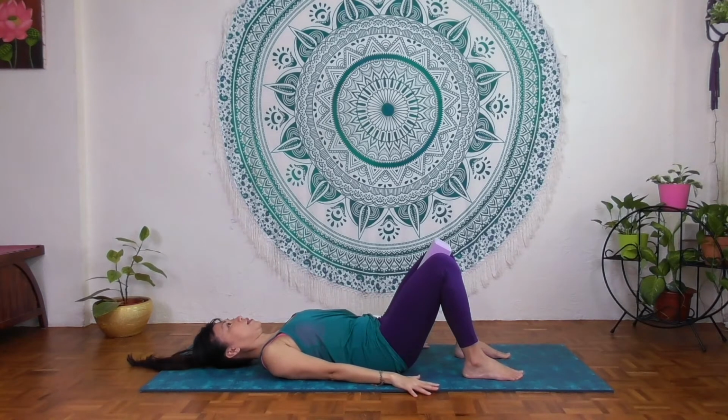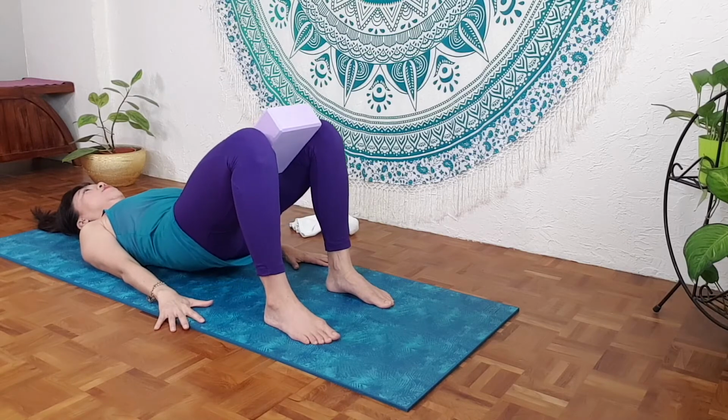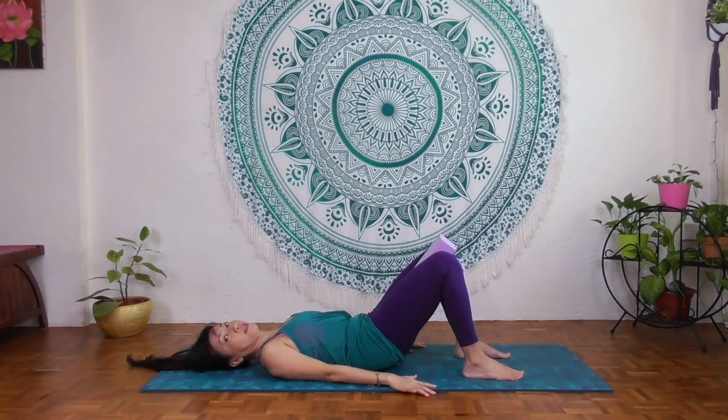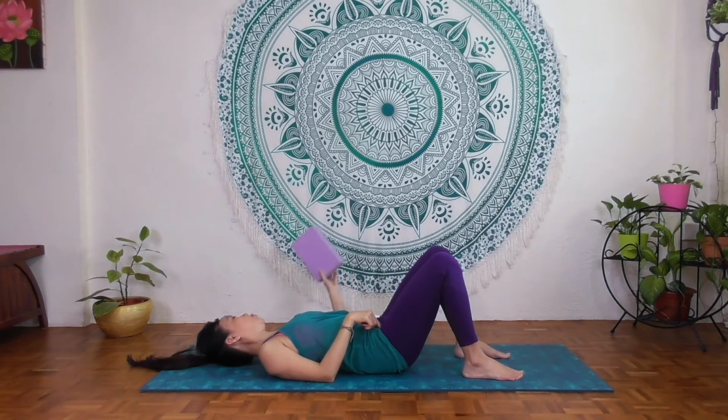Okay, one last time. Inhale, exhale, rounding the lower back, slowly peel the spine off, coming to this position here, reaching the fingertips to the end of the mat. Inhale, exhale, slowly release down one vertebra at a time, releasing the lower back, release the buttock, and then relax the hip flexor and come back to neutral. Okay, good. And then from here, we release.